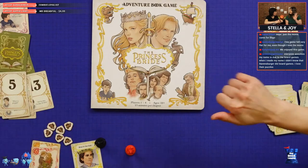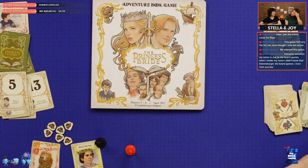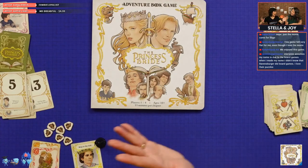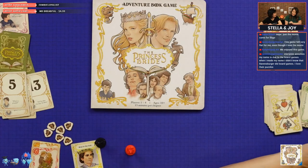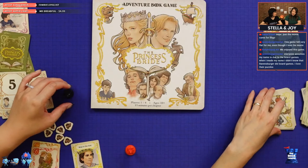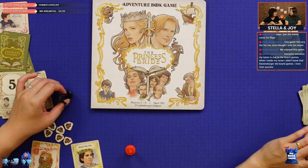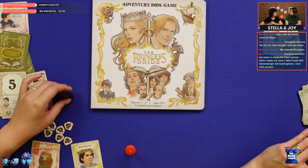Oh, the roll up. When you don't have time for it, you can roll it up, and when you do have time, you can unroll it, or roll it away when you've got guests. Or have an extra table. Buy an extra table, like you're about to do, Joy. Get an extra table and just have it permanently. Maybe, maybe not. They've got a really big one, so I don't think that would be for you. I think it's 18,000 pieces. Oh, wow. I never got over 1,000.